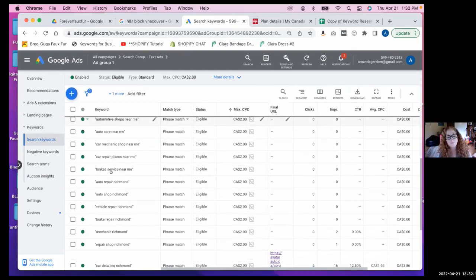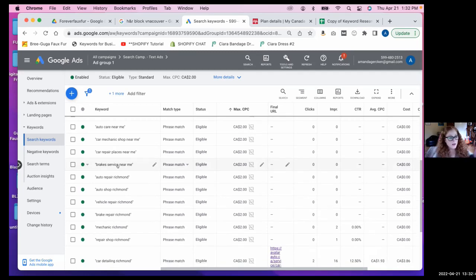You're going to see, but unlike SEO, longer tail might cost you less. And you have the quotation marks around the words, which means that people can type in words before and after. So technically, you're targeting long tail, because what you're saying to Google is, "Hey, auto care near me." I could be like, best auto care near me. And that's when you would negative out Bob's with quotation marks around it, because you don't want Bob's auto care near me.